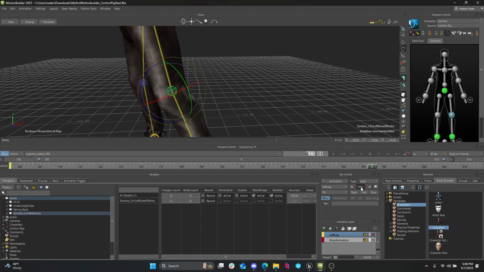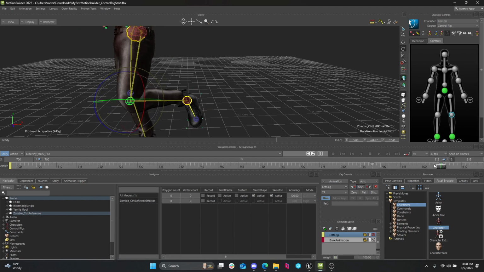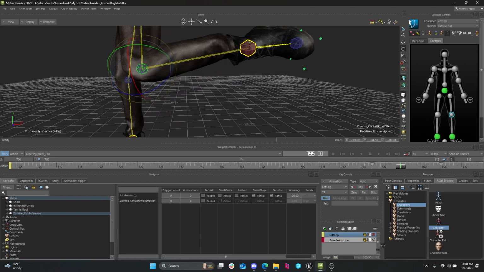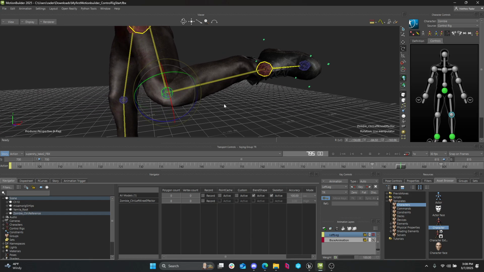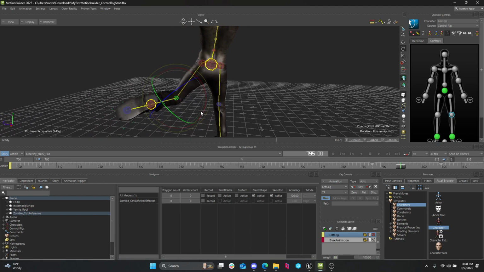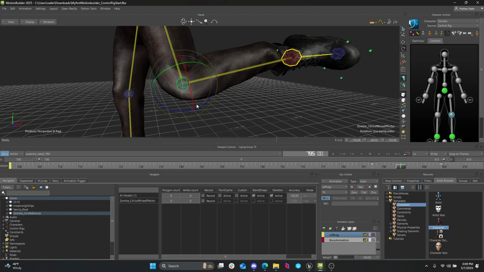I'll add another key here. Add one when the foot goes back to normal. And then maybe take this up a little bit more. It doesn't want to move now either. Uh-oh. Motion Builder, incredibly touchy all the time.